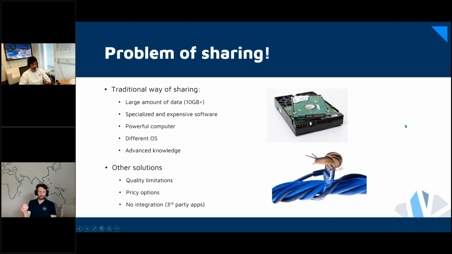So why did we develop this cloud in the first place? Because of the problem of sharing. By now, you're probably all very much familiar with the concept of photogrammetry, and you're probably working in this field. But very often, clients of our users were not so familiar with the technology, and what's even more problematic, they weren't able to see the results as well as you on your computer using the 3Dsurvey desktop application.